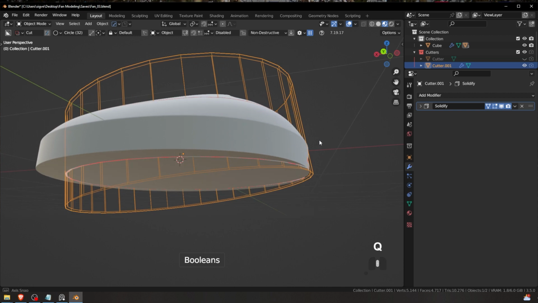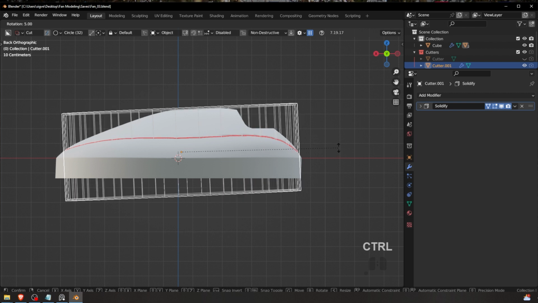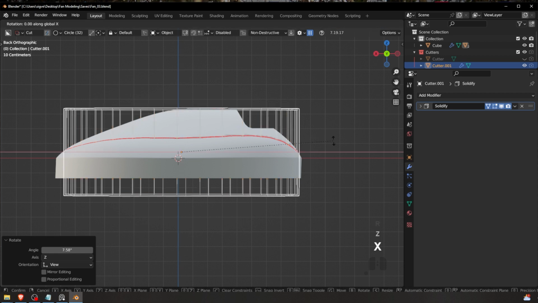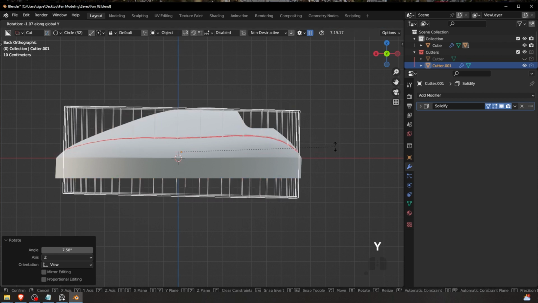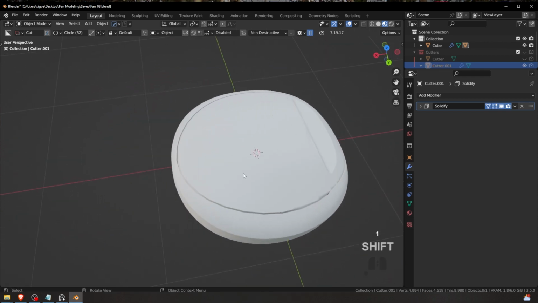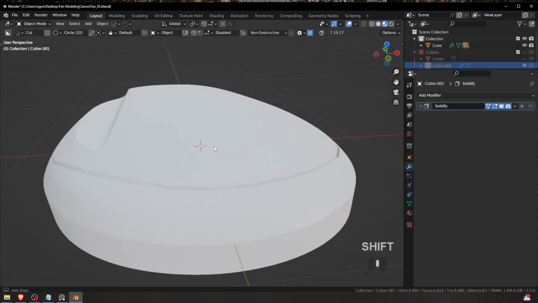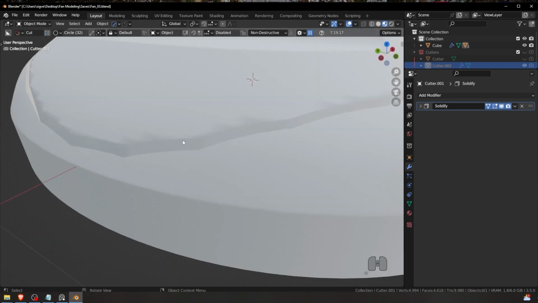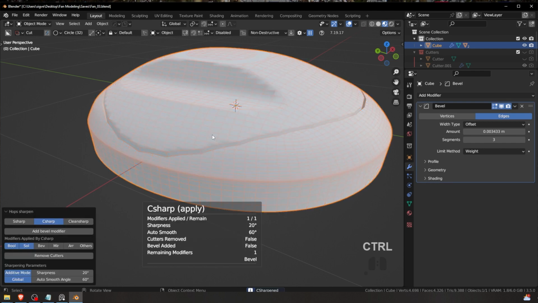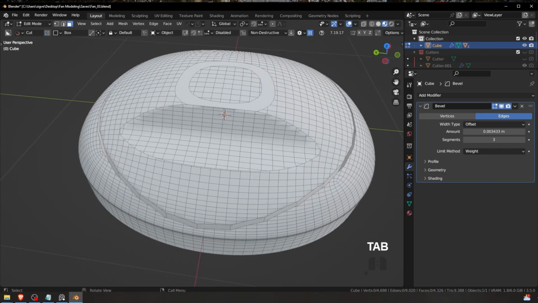So first of all, let's position this. I want to rotate this actually, so it's kind of straight. G, yeah, just rotate it in Y. Make it kind of straight like that. Boom. So that's what we want. I just pressed 1 to hide this. Okay, and now sadly again we are going to need to apply this because we need to access all this bad stuff. So just go ahead and select this and then Ctrl sharpen this. And yeah, you see, that's what we got.